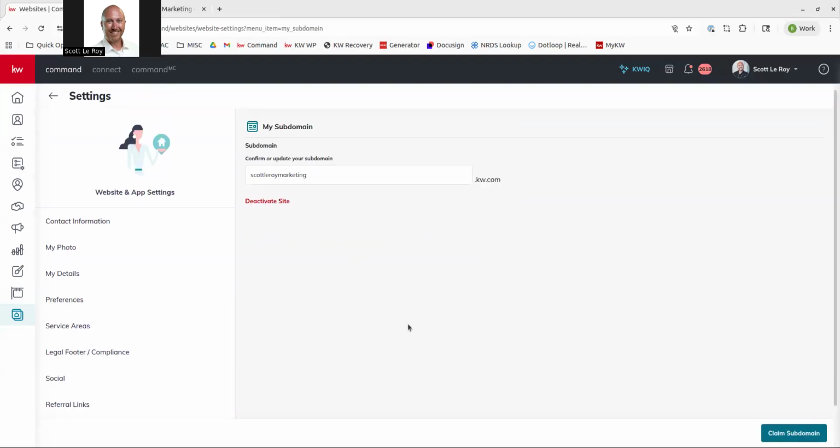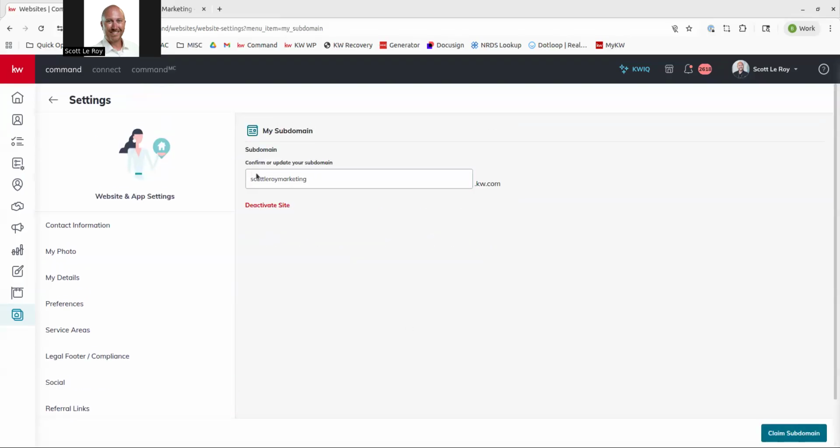Next, you have your subdomain, so you can set that up here, or you can make any changes or confirm it through here as well. If you want to deactivate your site, you can do that here. We highly recommend that you be absolutely certain you want to deactivate your site before you do so, because once you do that, any of the changes that you've already made to your site will be cleared, and you will not be able to restore your site exactly as it was without going through and adding all those elements individually once again. So you want to be extra careful when you are looking at that deactivate site button.